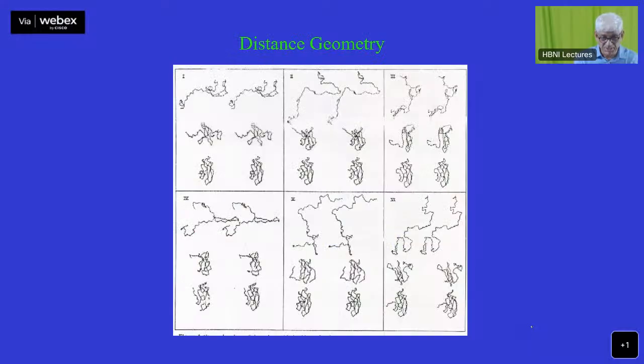Now you will see that in the next one. Here you start from an arbitrary structure using an algorithm called distance geometry. Six different starting points are used here. Why do we do that? Because you need to be sure that your starting structure does not influence your final structure, and that your constraint set is sufficiently good that you get a unique structure. So you have to start from various different ones. The illustration uses 6, but typically you may want to do more than that.